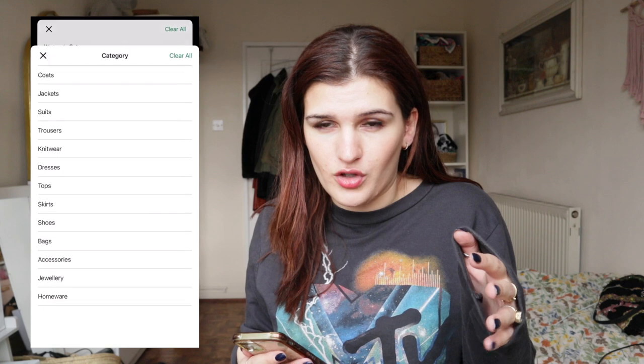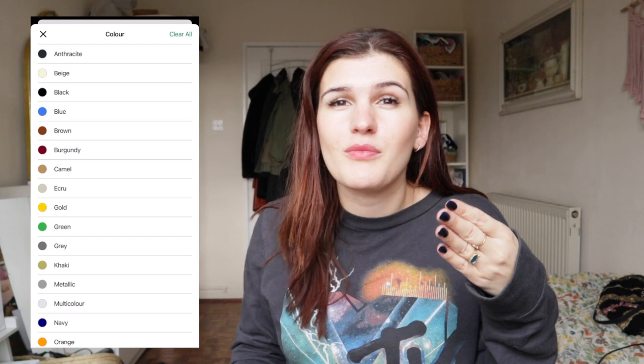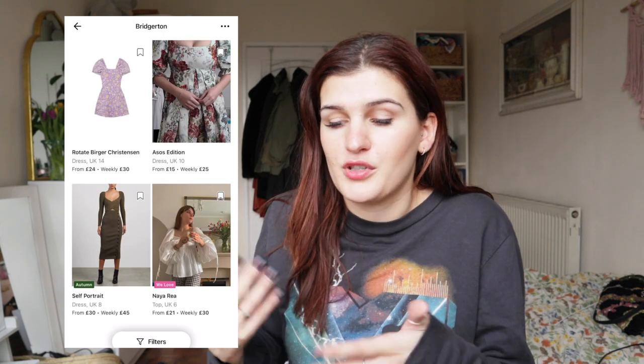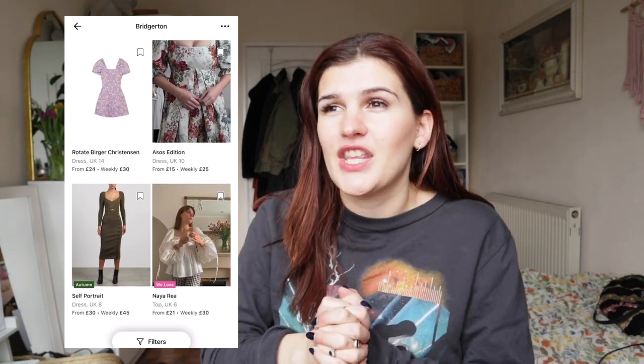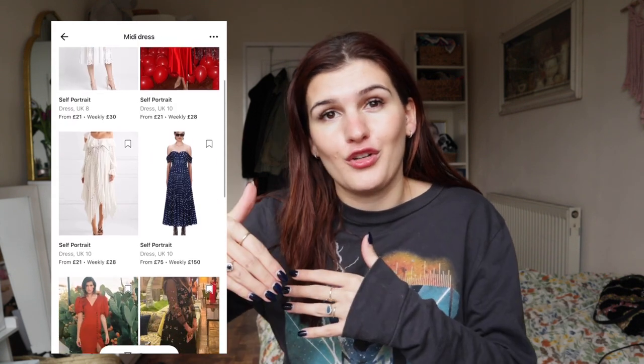It was quite fun browsing through a lot of clothes, but there are only a certain number of things you can filter on — size, maybe brand, color, and location. There was also a search bar, so I tried searching 'Bridgerton inspired dress' or 'Bridgerton dress,' but nothing really came up. I don't think sellers are able to add much text to their listings. I even tried 'balloon sleeve dress' or 'midi dress' — it was very hard. I wish there were more filters like mid-length or balloon sleeves to help narrow down results.